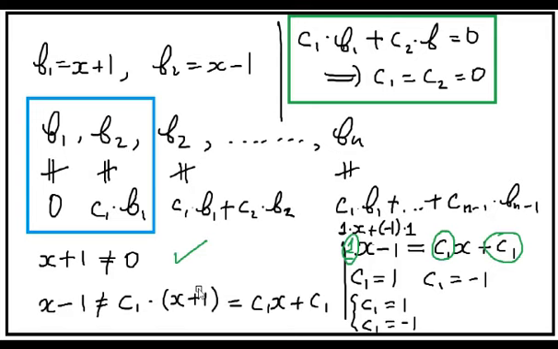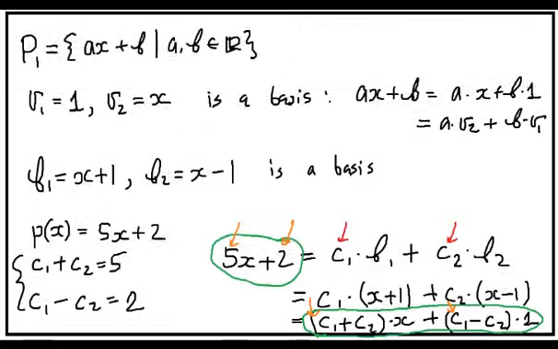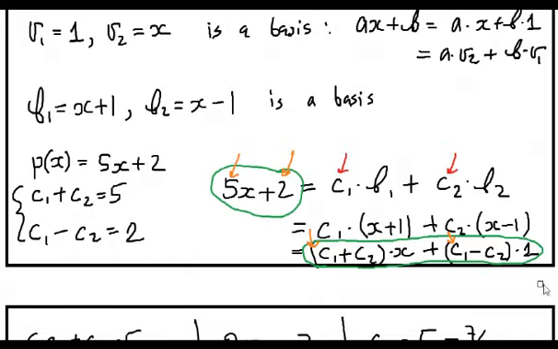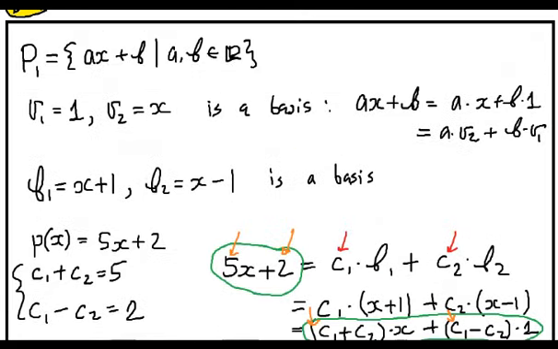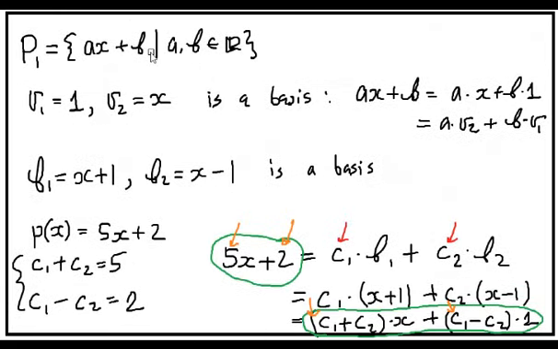Before concluding the video, I would like to summarize what we did. So let's go a few slides back. We had here a space of polynomials of degree 1 at most. And in this space we had a very strange basis consisting of two vectors, x plus 1 and x minus 1. Knowing that it's a basis in a two-dimensional space, we know any vector can be expressed as a linear combination of these two, and as an illustration of this we've expressed 5x plus 2 as a linear combination.